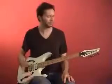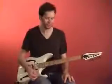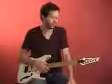I would say, besides that, one of the best ways to be creative with the instrument is to drop your pick on the floor.